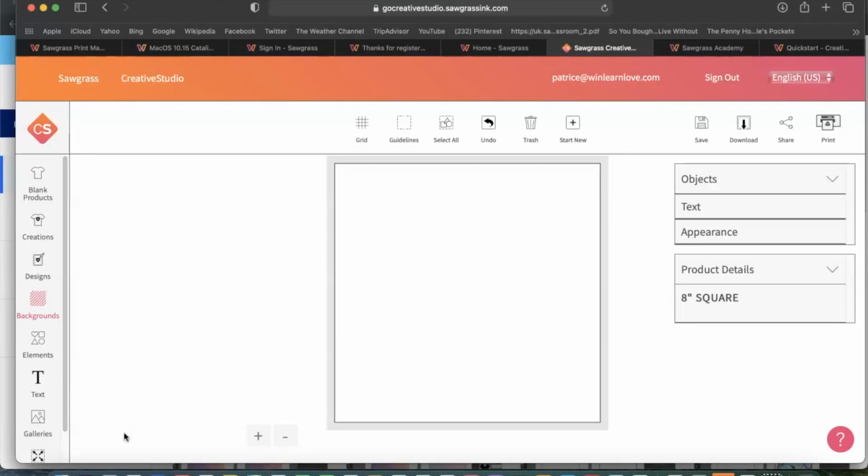All right, guys, so now the printer is installed, it's connected to my Wi-Fi, and Sawgrass has its own design software, Creative Studio, for you to be able to design in. They have a free portion of it. However, for the full Creative Studio experience, you may want to consider downloading their premium version of the software. And this looks like it's a web-based software, so I did not have to download it onto my hard drive. So I just wanted to play around with it and see how it goes.